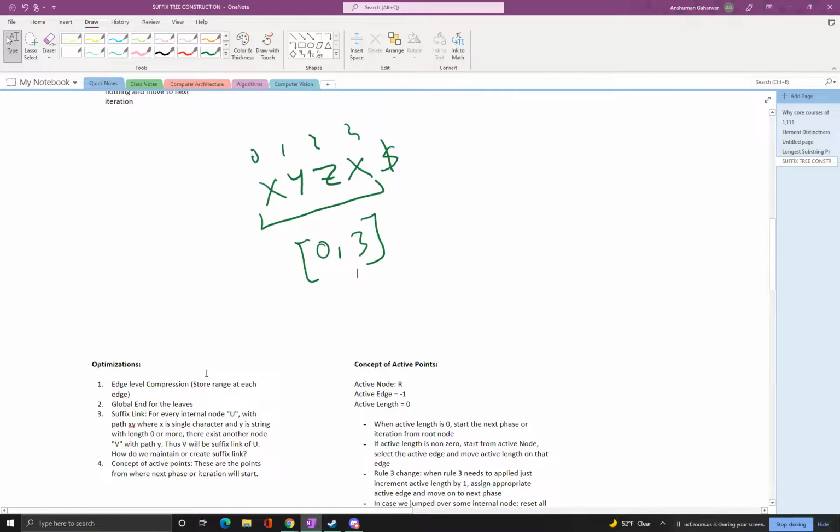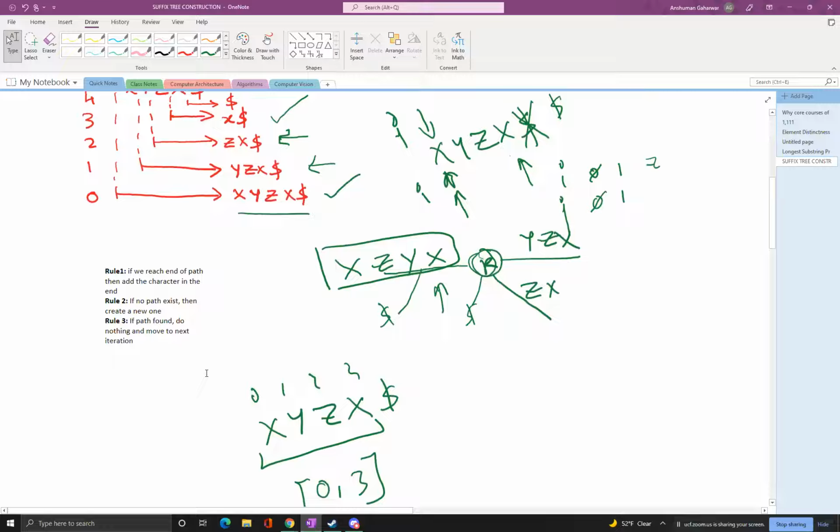And second, observe the behavior for every character that comes. Let's say till now we had the suffixes xyz, yz, and z, and a new character came in, like x. The previous suffixes will also get appended with that character x, right?